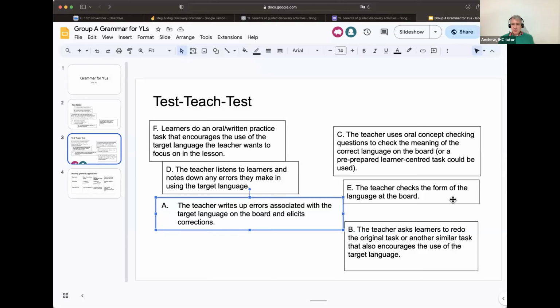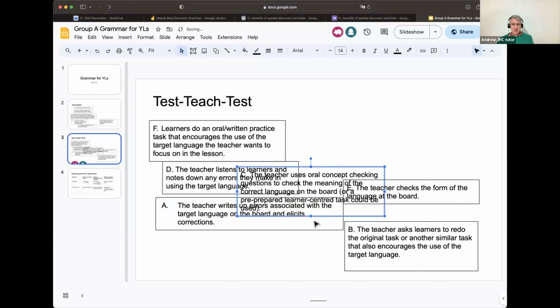Come on, guys, you should know this by now. What comes before form when we're doing a language presentation? Meaning. Right. So then it would be C, right?